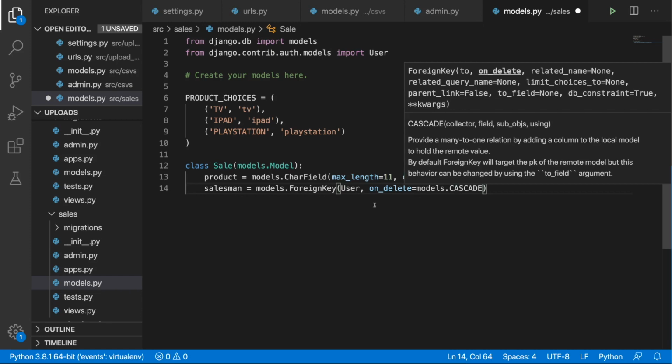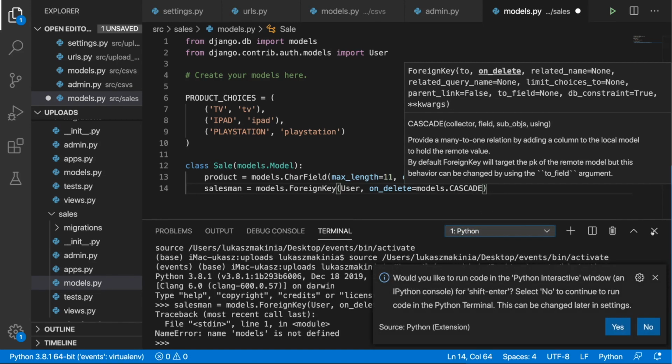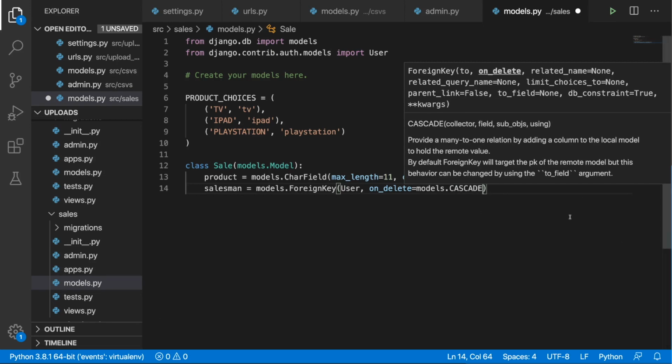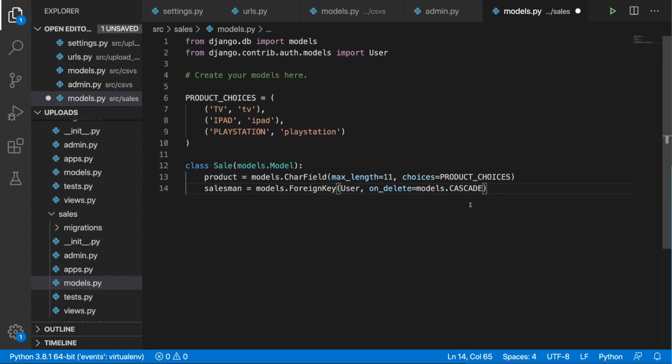Okay, I opened up the terminal. So whenever a salesman, a user in this case, gets deleted, this sale object will get deleted as well.